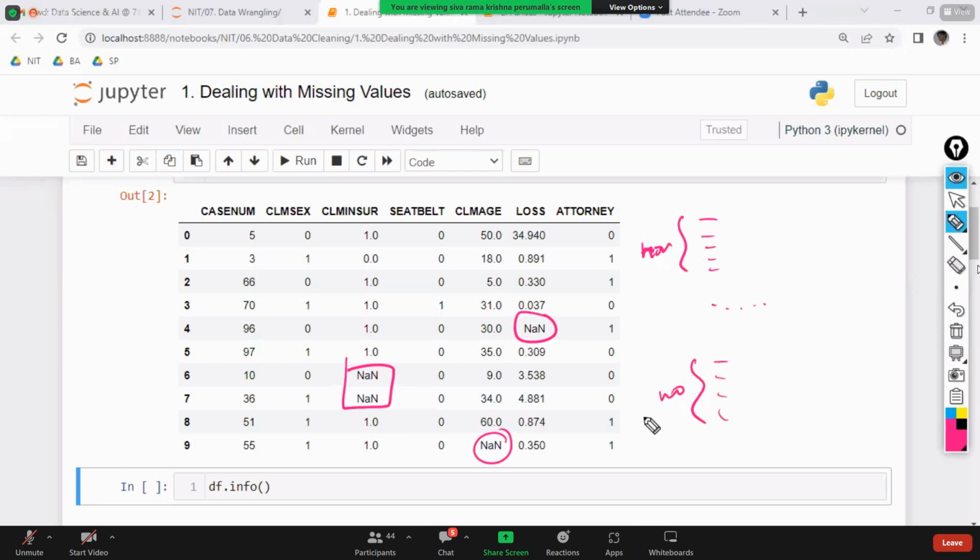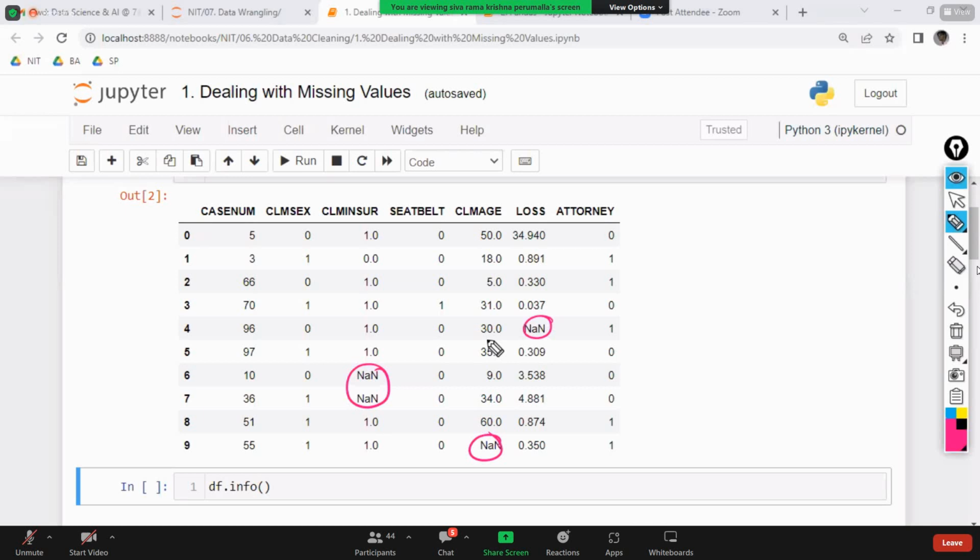So for training purposes, I am going to take this one. Tomorrow, you know, after executing that code, it will automatically replace, you understand. But initially, when I am training the first time, I have to show very clearly. That is the reason I am taking only 10 records. Is that clear? Why am I selecting only 10 records? So now here there are missing values. This one is there, this one is there, this one is there. Now how are we going to treat them?